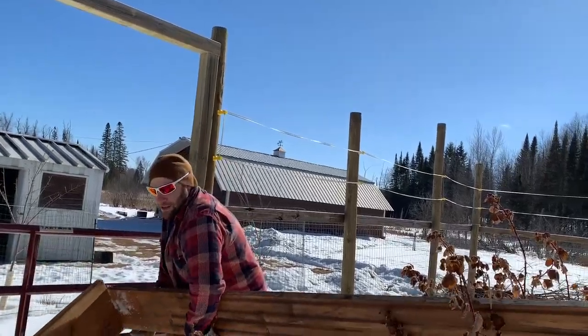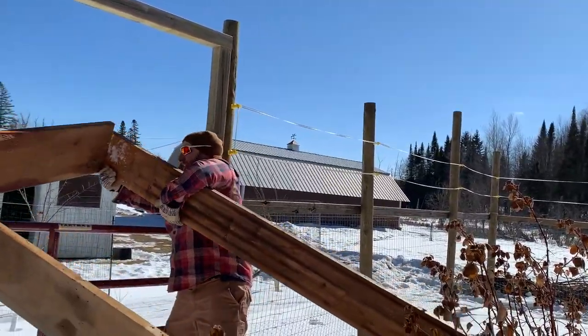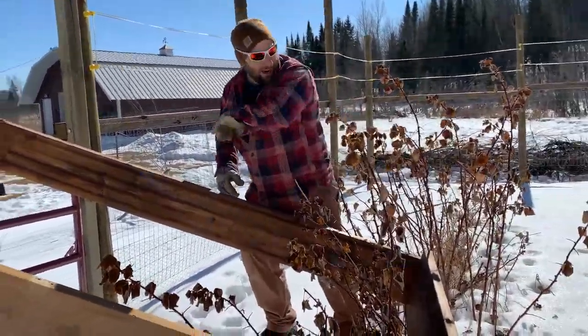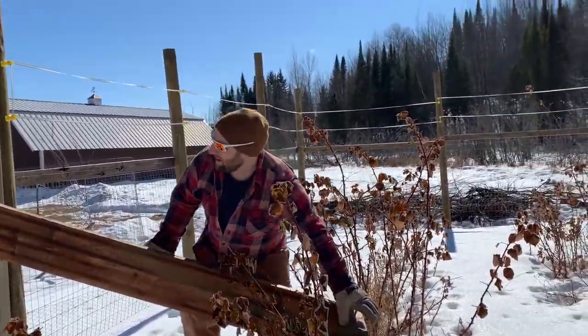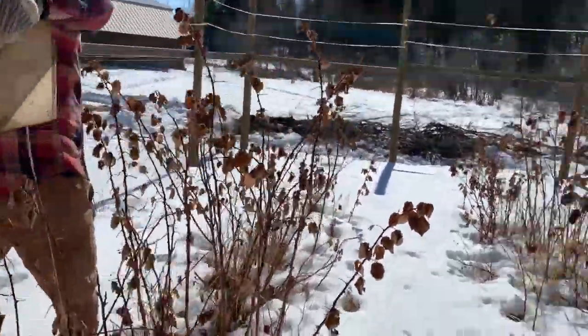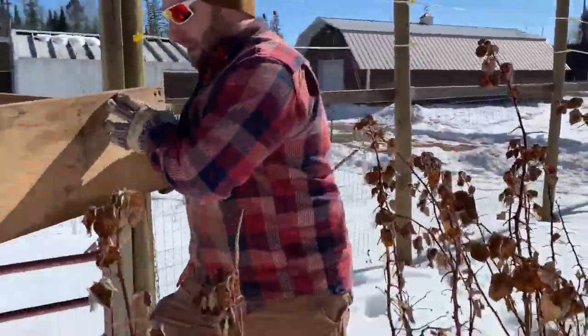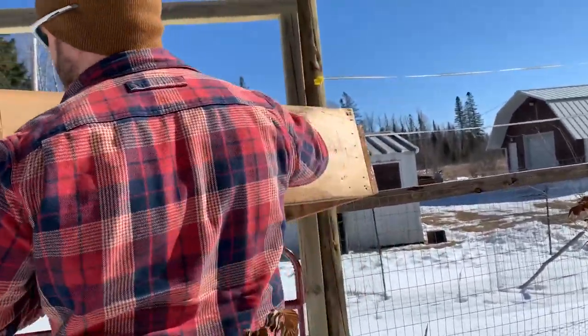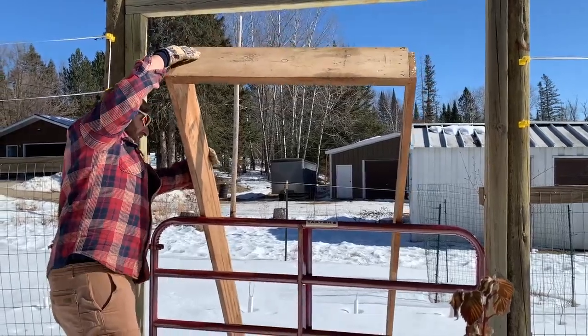You're breaking raspberries. They're okay. Good little raspberries. Ow. They're sassy. They bit you. Here we go. It's really nice when you can walk on the snow instead of sinking into it.